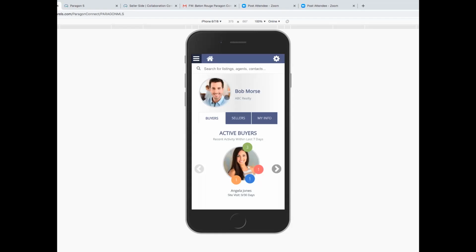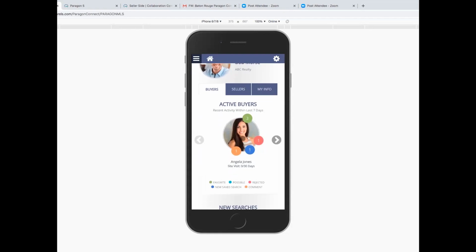Now, if you don't have a photo, this will help remind you in Paragon to go set your photo up. And on your contacts, if there are no photos for your contacts, that would be a great conversation to reach out to some of your contacts that you've got set up and just walk them through, hey, you can set your photo up here through a collaboration center or something of that nature. And that gives you guys a little bit more connection when it comes out. If there's no photo, it'll just be their initials, it'll say AJ, right? It'll just be AJ and their name. So you'd still be able to see that.